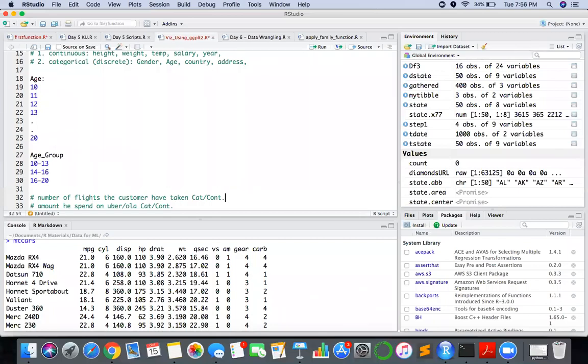Okay, so what justification do you have for the first one? Number of flights can be one flight or two flights, cannot be 1.5 flights taken, while the amount spent has to be continuous. Exactly. Anything that cannot be measured as 1.5 flights, that does not make sense, right? So either it's one or two flights. A person can take 1,000 flights, one flight, two flights, but it is restricted; it cannot attain 1.5 or 1.2.